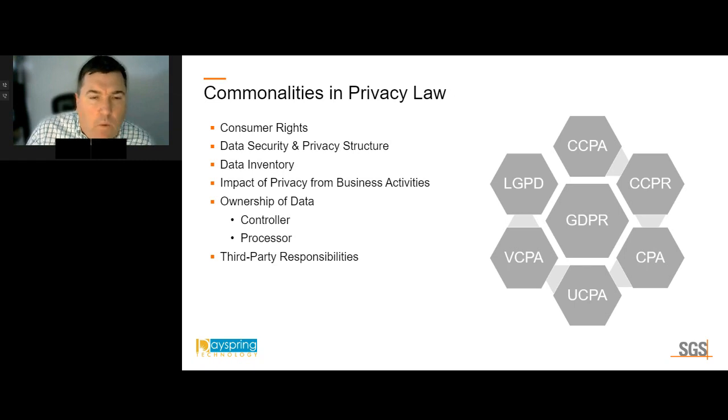And so one of the things we talk about is there a single solution or a solution that can help us manage all these privacy laws. And with that, I thank you for your time. I'm going to turn it over to Willie, who's going to talk about maybe a potential solution to help manage some of these data processes and data inventory practices.